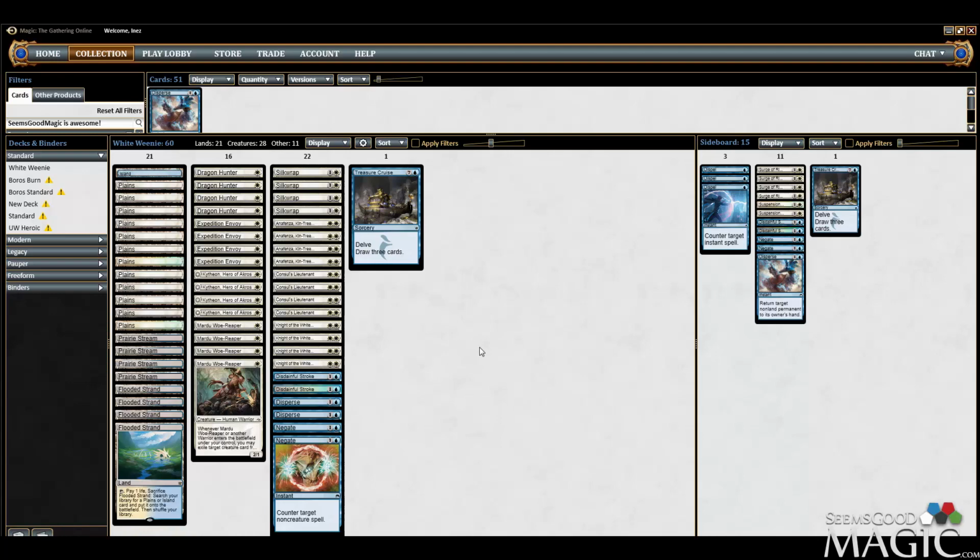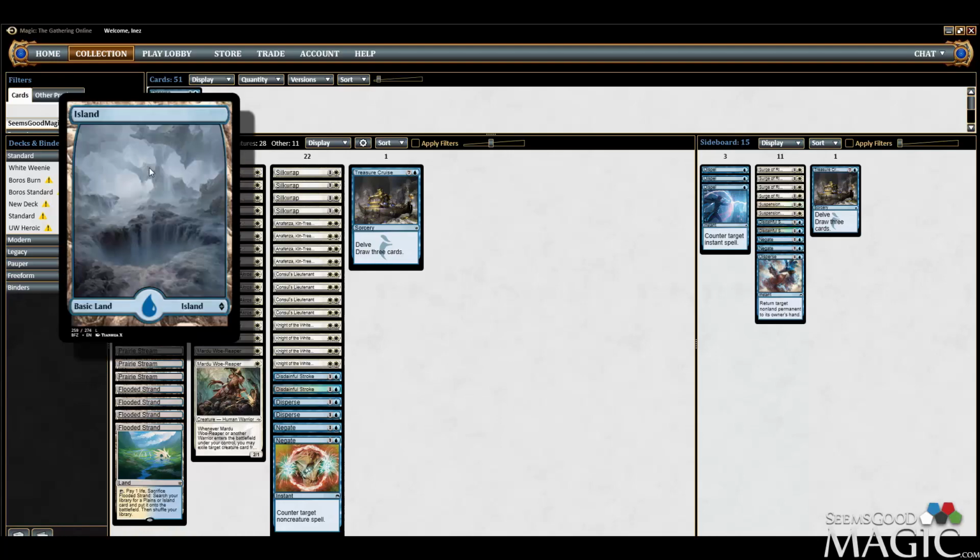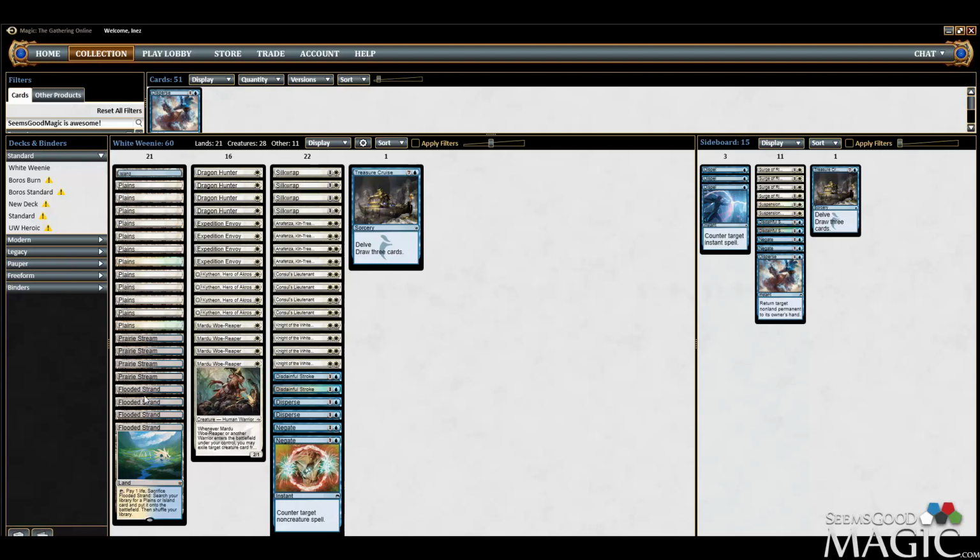But I think they're a necessary evil. I'm still running 1 island. I don't know if that's actually right or not. Since Flooded Strands can find Prairie Stream, I probably don't need island. But for some reason, I think having the option to leave up a turn 2 counterspell might be useful. I might just not need to run island, basically, but I'll leave 1 because I feel like it doesn't hurt the mana base too much.